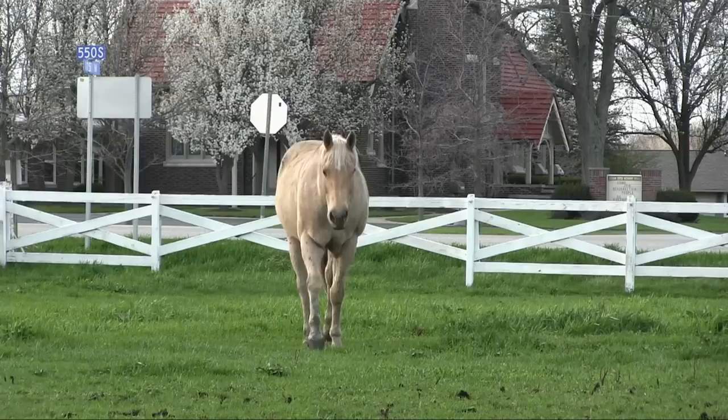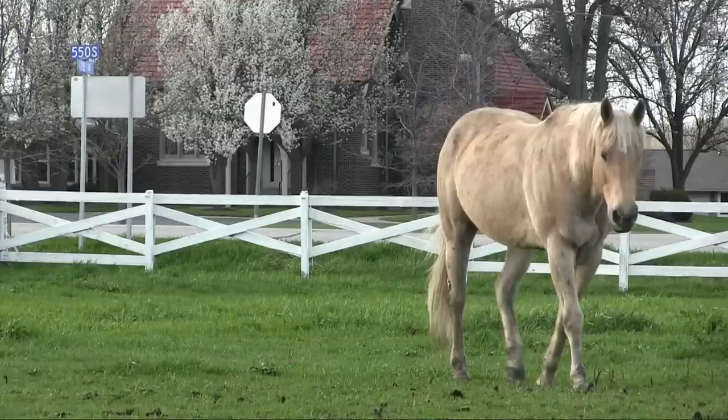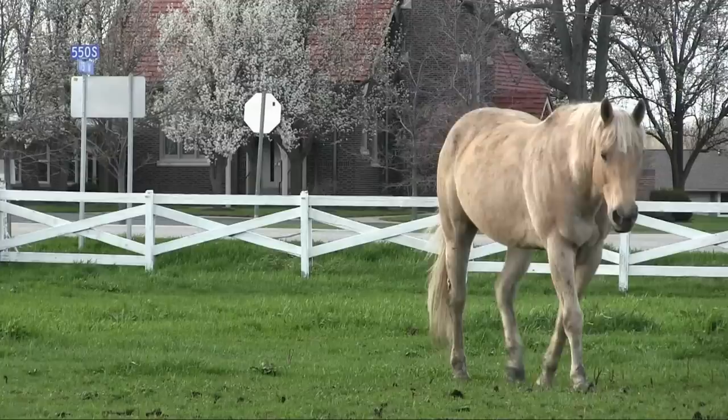I also want a horse with a good structure — not too straight of a shoulder, not too much slope, but a good, strong, square body. Is she straight-legged? Does she have a good deep hock? Does she have a nice rump? Is she pretty headed? Is she smart? When you're going to look at a horse to buy, you should definitely bring another set of eyes with you. Conformation is a factor, but sometimes you fall in love with how cute it is instead of how it's put together and whether it's going to do the job you want it to.